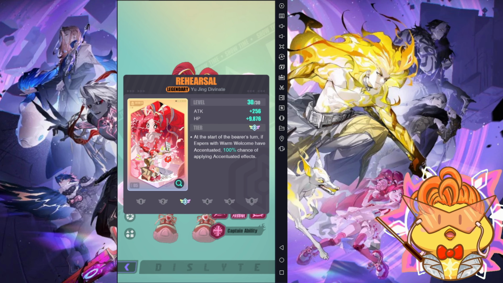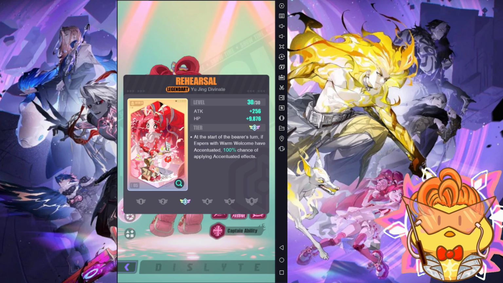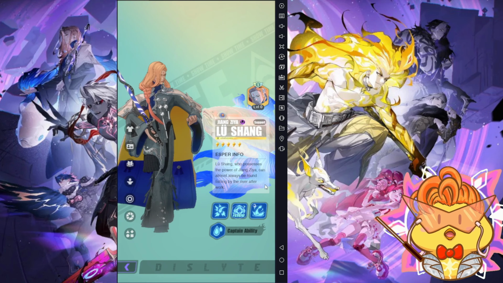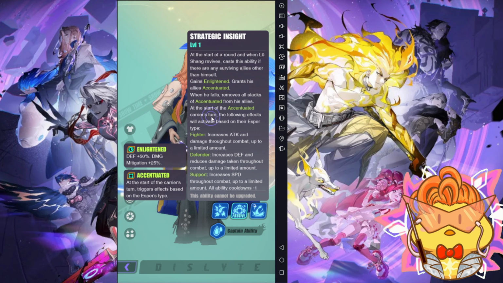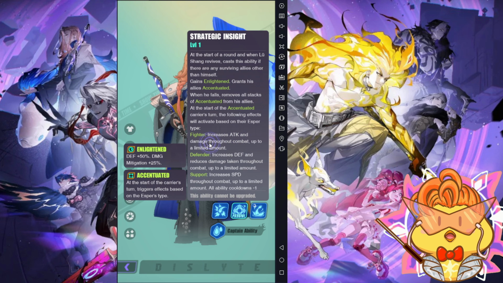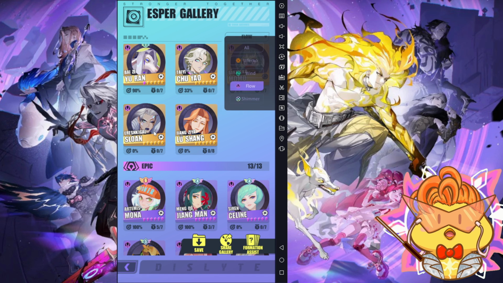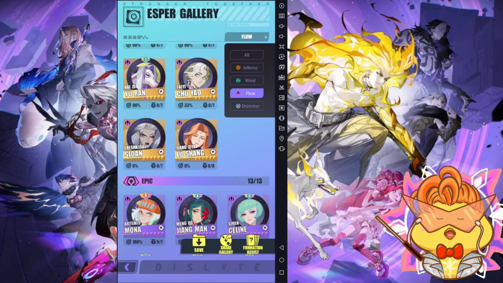And then what does Divinate stand for? So let's say when you put Lu Shang and you apply the accentuated buff, right? And if we take a look at Lu Shang's passive, accentuated buff can only get triggered when they take their turn, at the start of accentuated carrier's turn. Which means if you want your DPS to actually get higher attack boost and damage output, you can stack up to 10 stack. But you need to take the turn 10 times, which means your Esper has to be fast. So let's say you are comboing with Slon, your Slon has to have decent speed to keep taking her turn, so she can keep stacking up.